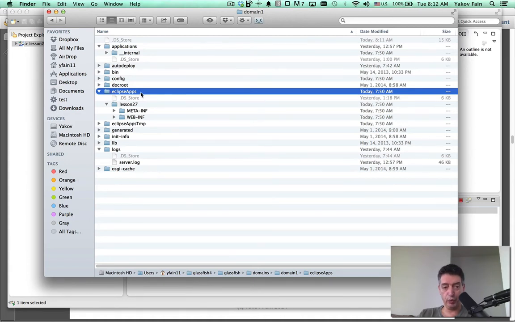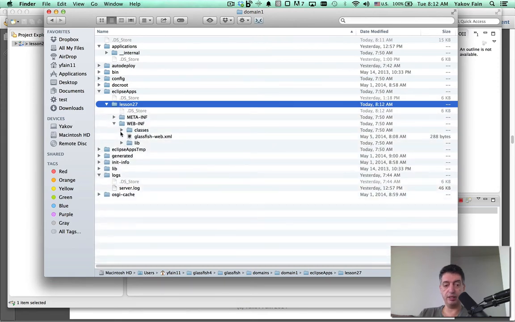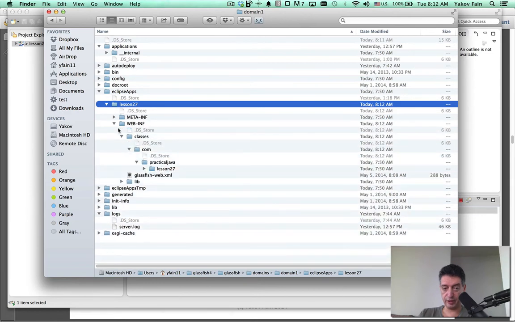Eclipse deploys its project that was targeted toward GlassFish in a special folder under the domain that you are running. We are on domain 1, which is the default one. Check this out. There is a folder Eclipse app, and inside there is a folder for each project with the content. This is basically where Eclipse deploys stuff for GlassFish.